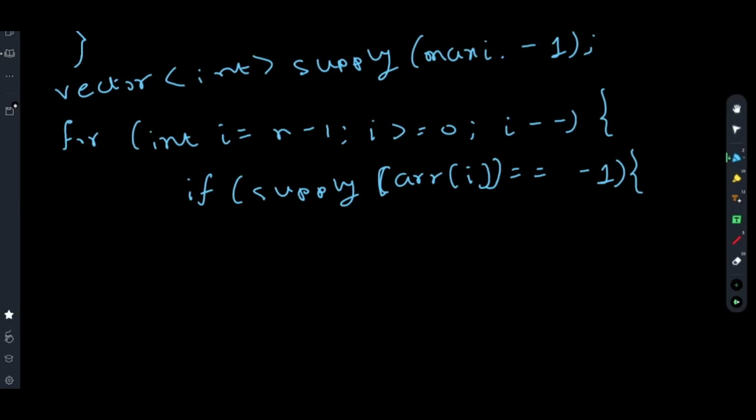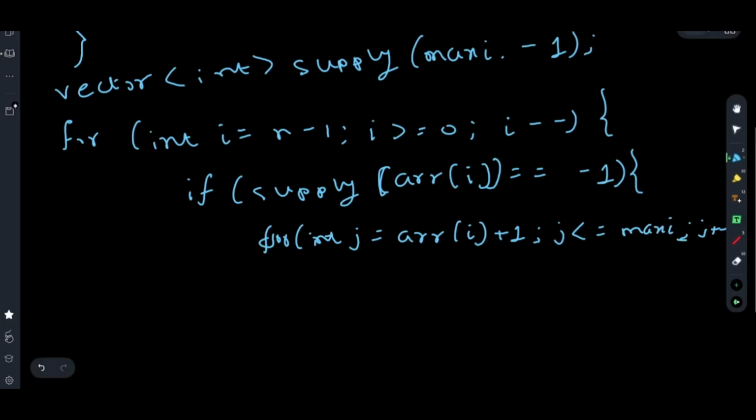then what will you do? You will start from one more than the smaller number, moving from the right.